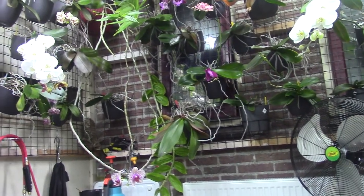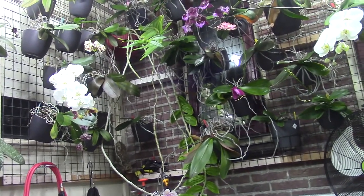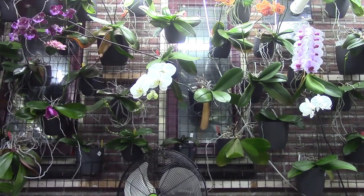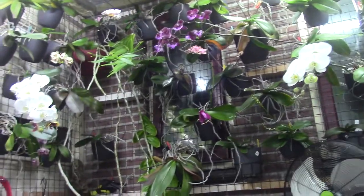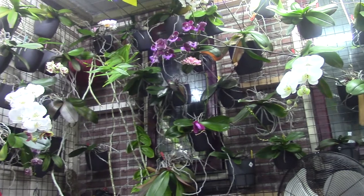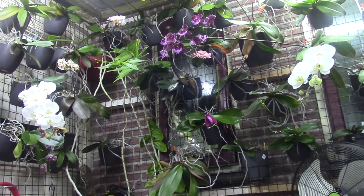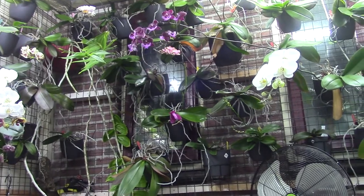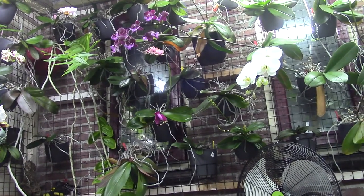But if there is any sunshine, because this greenhouse is facing southeast, do I say it good? Yes. So we have a lot of sunshine during the day, and that's very convenient for me. I really like it because it gives me natural heat. It can go up to easily 25 in winter, sometimes even warmer. Depends on how much sun we have.